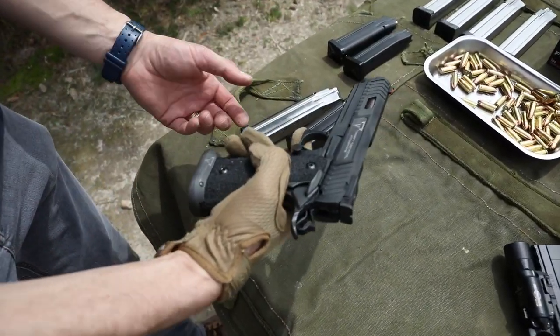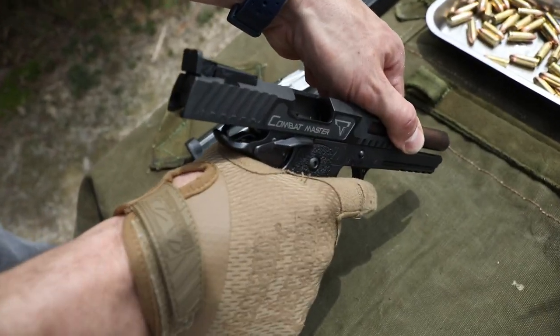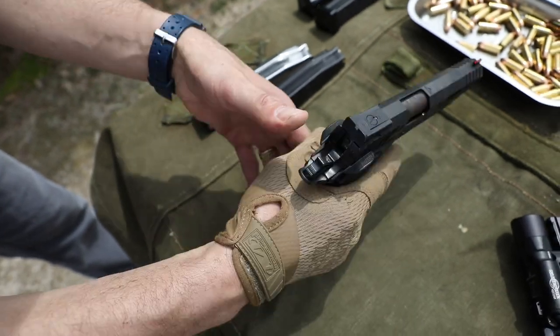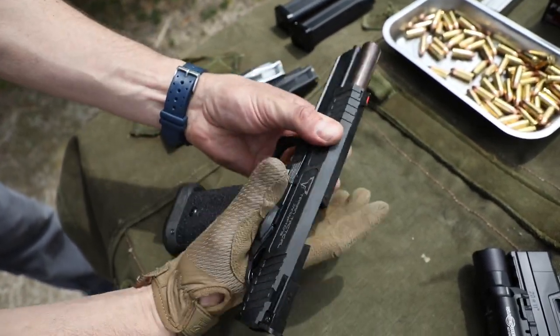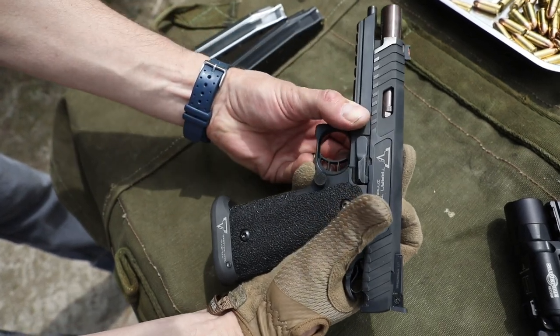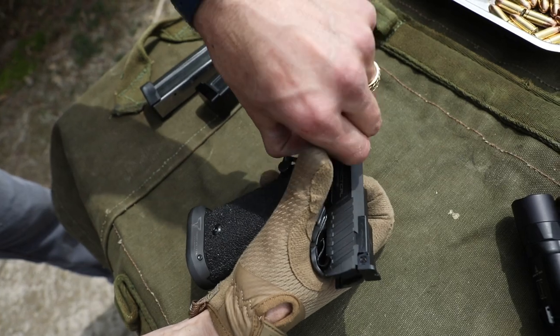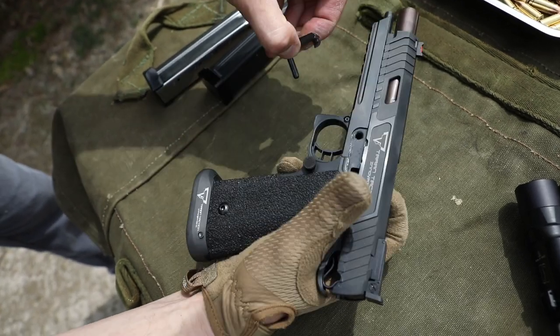I have these gloves on because the gun is really hot and I want to take it apart, but I don't want to burn myself. So first, we'll make sure the gun's unloaded, and it is. And then just like a normal 1911, you pull it back until this little half moon shape on the slide is there. Push through on the other side. And then I like to try to get my fingernail under here to pull the slide lock out.